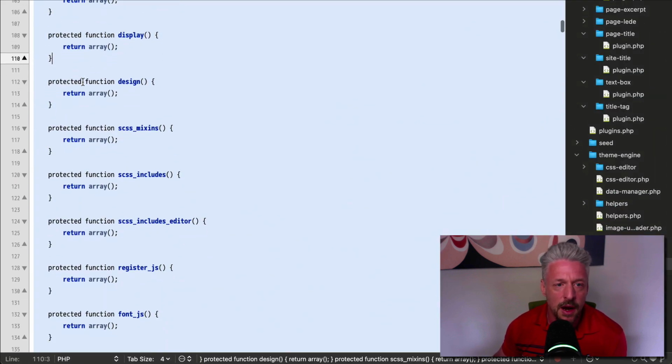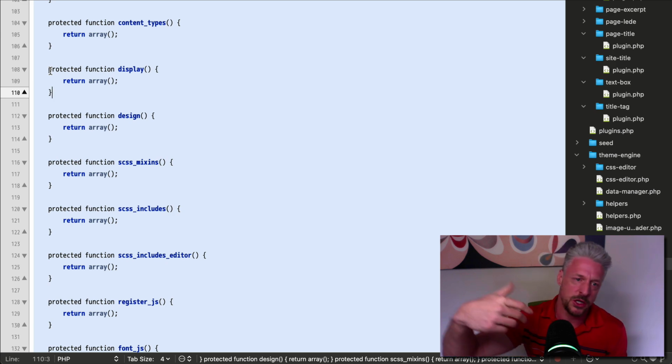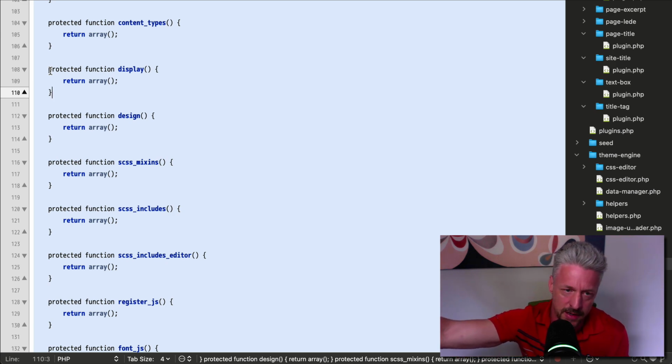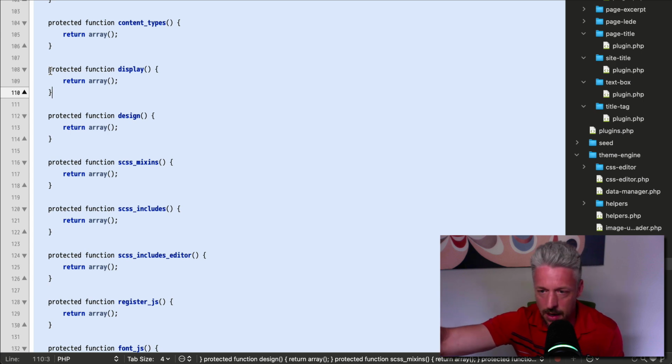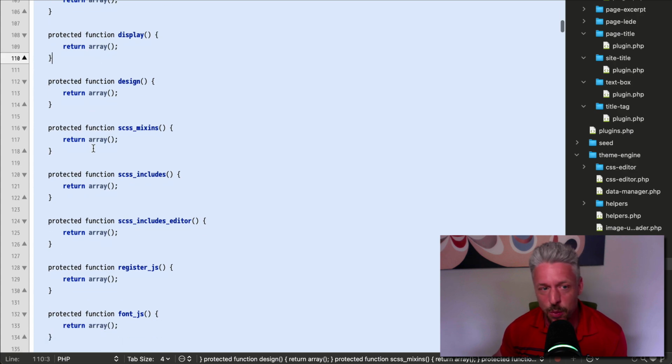So we've got content types, display options. I'm not using these yet. I might get rid of these in the end, but I think I'm going to use these. This is things like you could have a theme, and the theme can operate a few different ways. And you might want to say, hey, don't show me the site title in any pages. I'm just going to use an image and some breadcrumbs or something like that at the top of my site. Or don't use a byline on any pages, just have a headline, things like that. You can turn things on and off within the templates through display options. This is an easy way to do that.